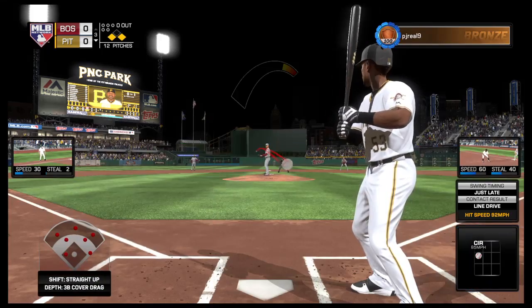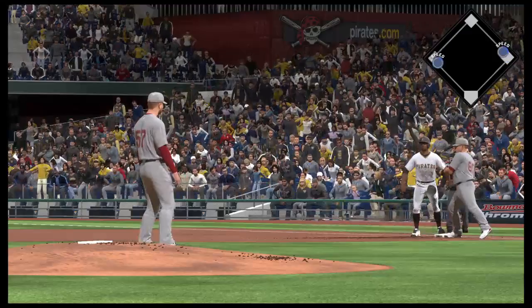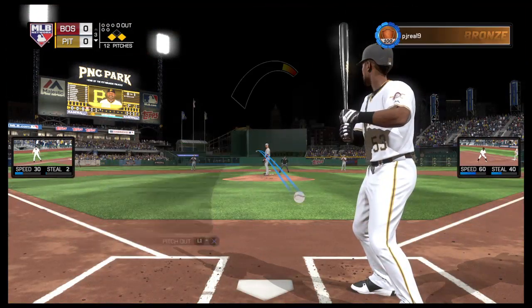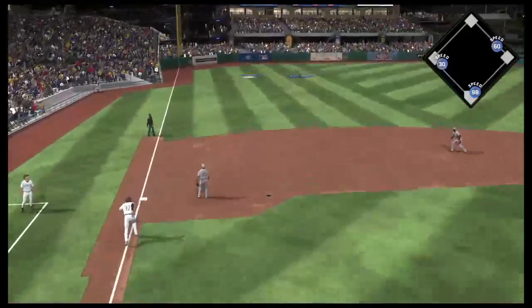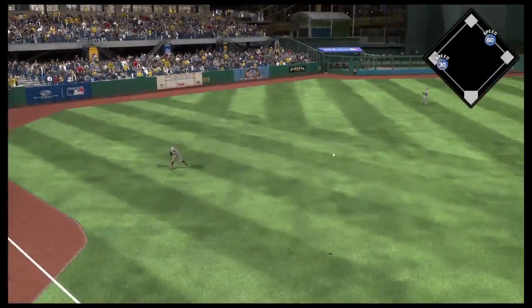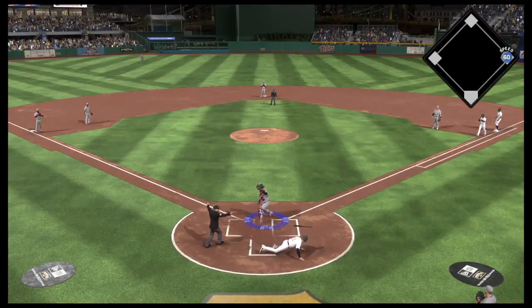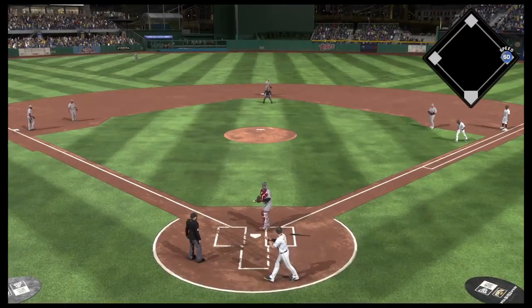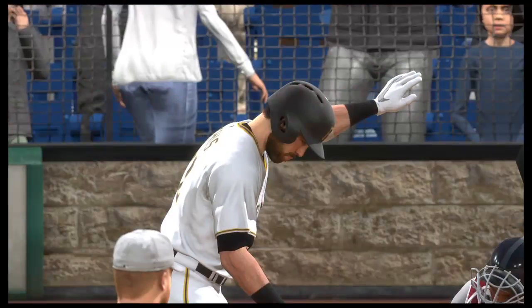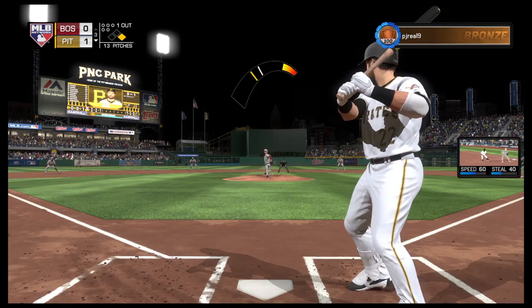Stepping in and ready for another shot, Gerardo Parra, 0 for 1 after a pop out in foul territory his first time through. Here comes the first pitch. Hit in the air out to left. Gardner is there to make the catch, and here comes the runner from third, as this should get him on the board. And he will score on the sacrifice fly as he's in with our first tally of the ball game.